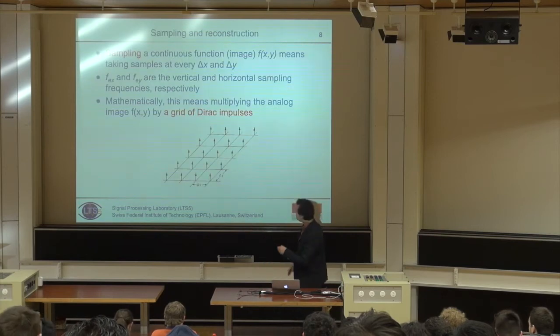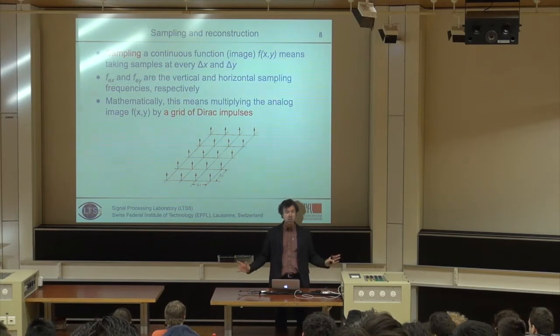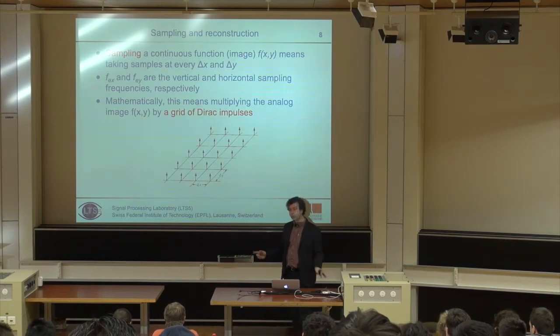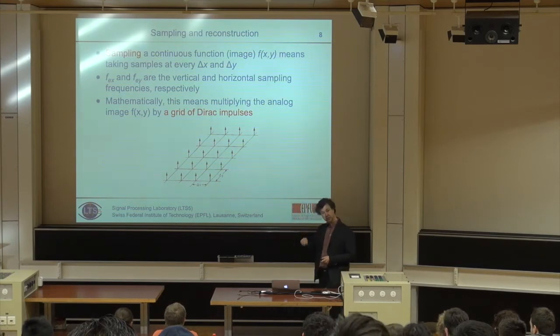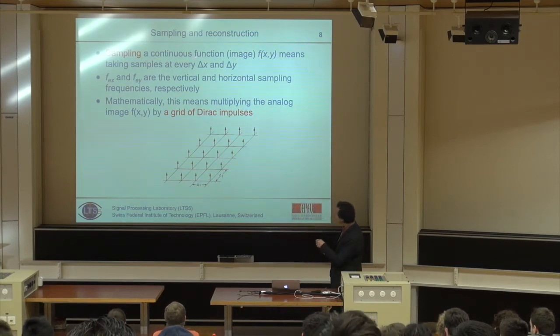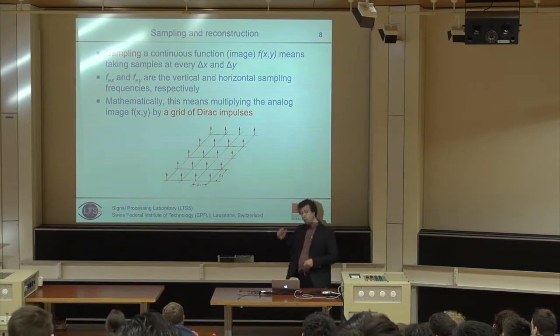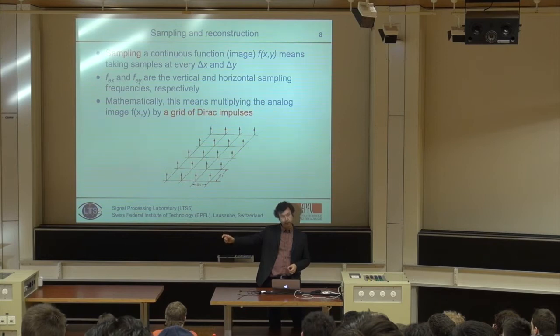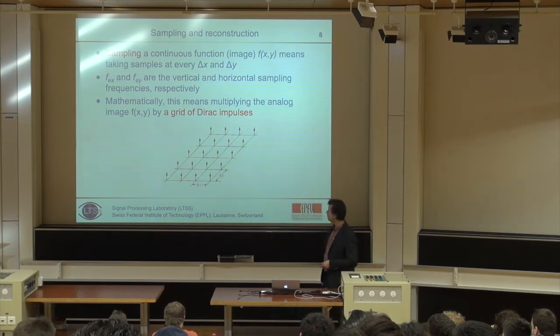When you have a digital image, you have a sampled image. You have the real image which you have in front of you, and the computer or your eyes will sample the scene at a given number of locations. They are the pixels. So basically, when we take a digital picture, we sample with a sampling step along X and along Y that I will call delta X and delta Y.